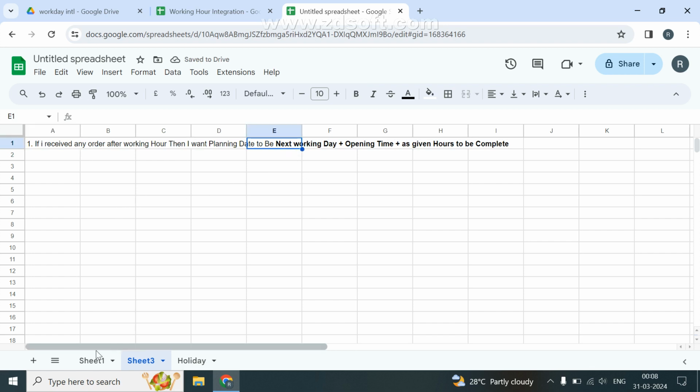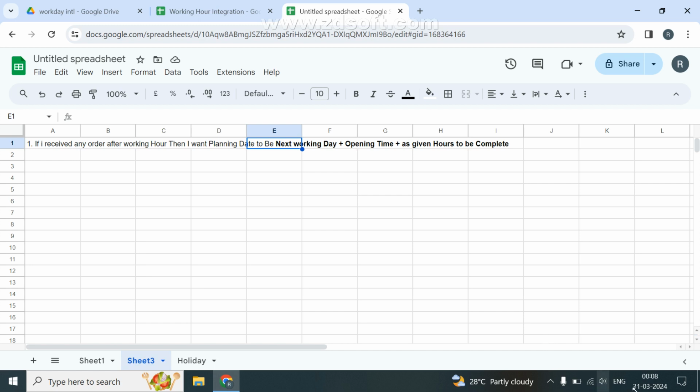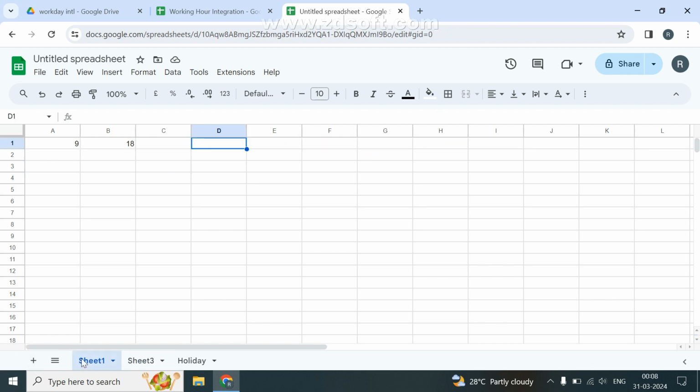For an example, let me give you the example, like 19, like after 6 o'clock we received an order. So it should be postponed to the next day. Opening time is 9 o'clock and 1 hour. For example, I give you any kind of order timestamp.